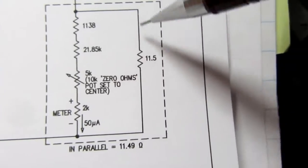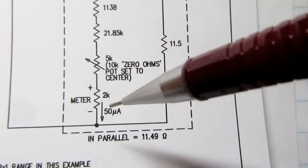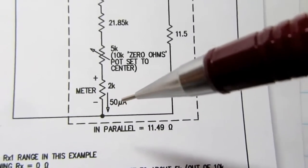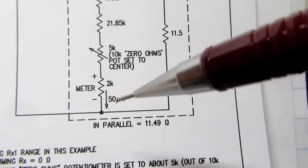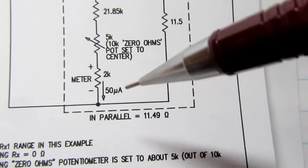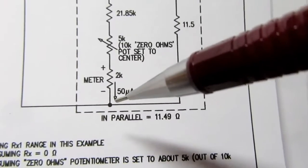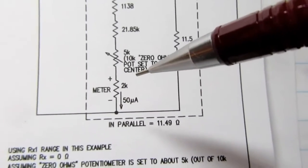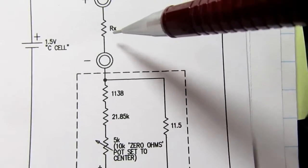The majority of the current is flowing this way, and just a little bit of it's flowing this way, and it turns out to be, it's not exactly 50 microamps, it's really close, 49.999 or something microamps, certainly close enough. And so that'll make this meter give a full scale reading, which we know will be a 0 on the ohm scale, and that corresponds to our Rx equal 0.